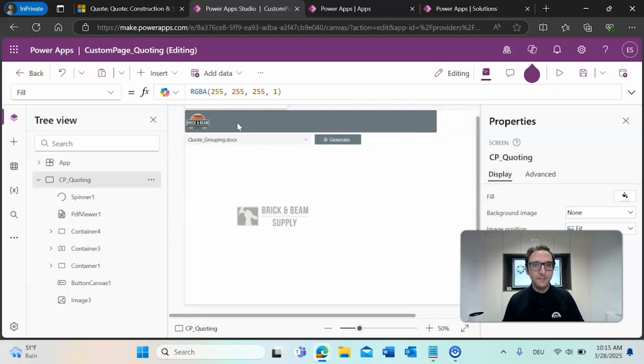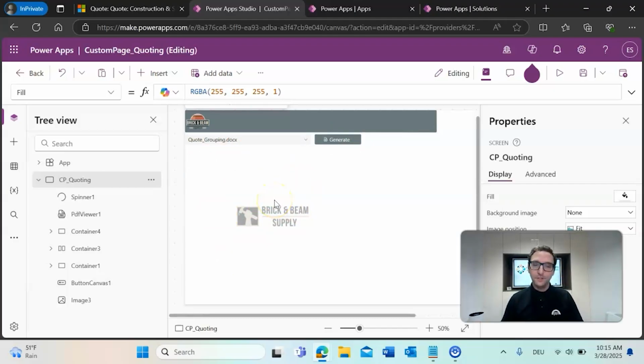The idea behind this app is that we will summon this from a quote record. We will select the template from this drop down, and then once we've selected it, we'll hit generate, and then our generated document will appear in this section here.